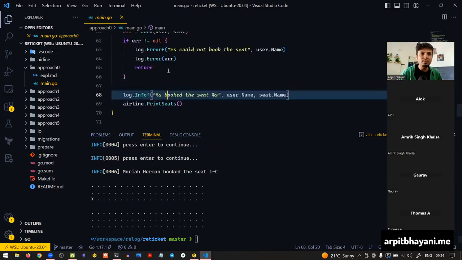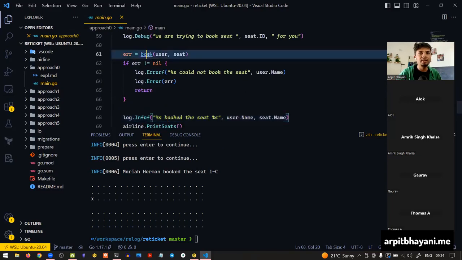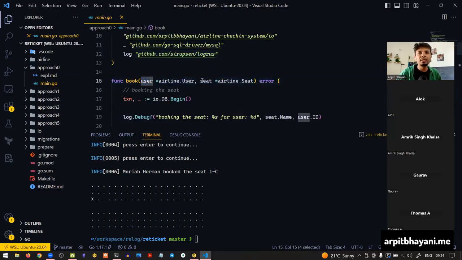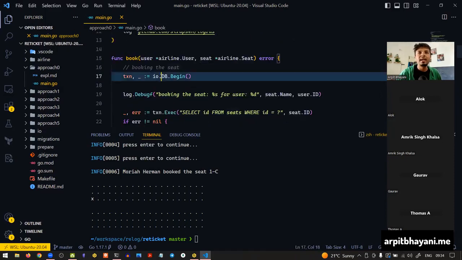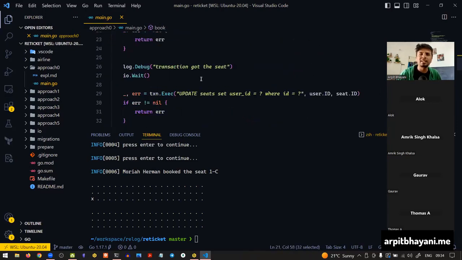Now let's see what the book function looks like. Where is my book function? This. So book function accepts a user, a seat, and it starts a transaction in which it does select ID from seats where ID is equal to this. That's it. Transaction got the seat.